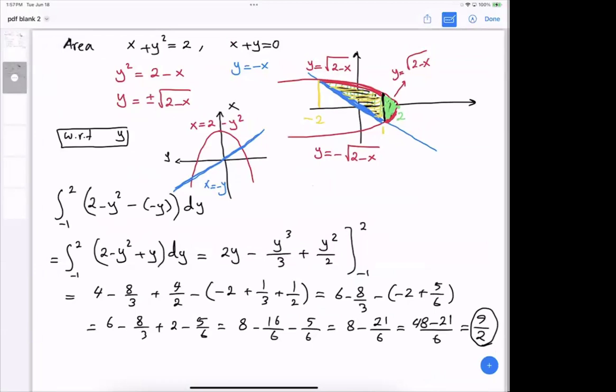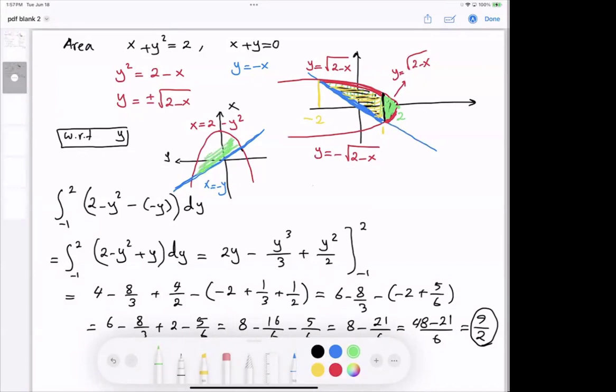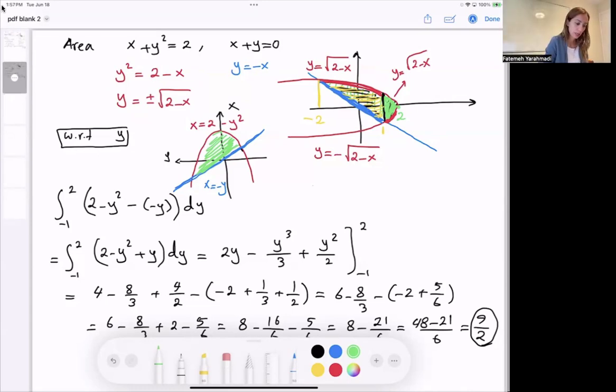So that was taking the integral with respect to x and then with respect to y. For the same area that we calculated, with respect to x we had to divide it up into 2 portions rather than 1 portion. But as you can see here, when you're taking the integral with respect to y, you just have the graph nicely, with a maximum x value and a minimum x value. The subtraction is easier. Calculating the integral with respect to y is much easier and more straightforward.